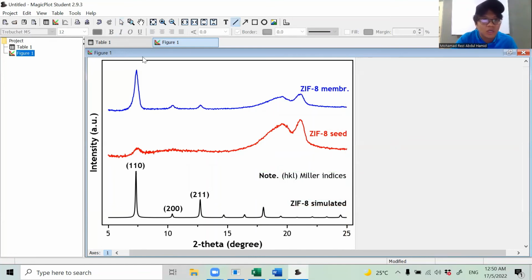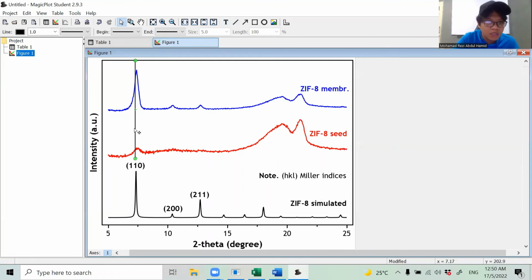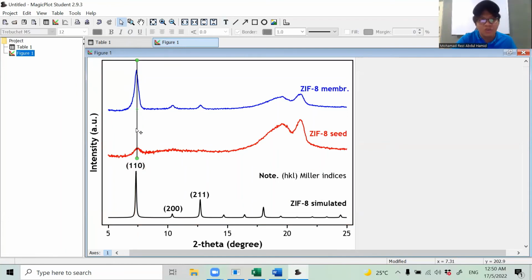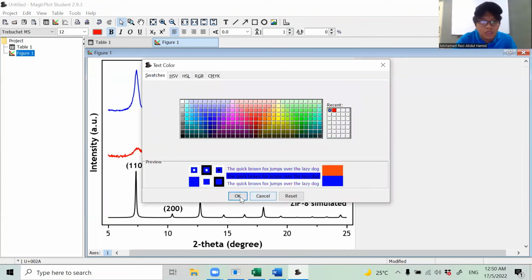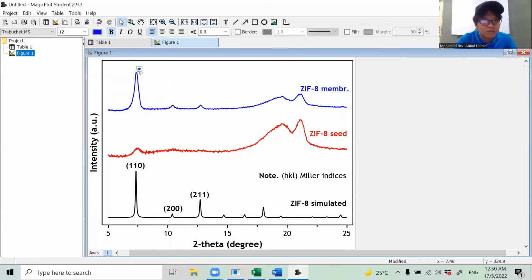Sometimes you can also have something like this to highlight that the peaks for the experimental and the theoretical are the same. You can do that if you want. I prefer not to do it actually, depending on the situation. But for this one, maybe I would prefer to use a star, for example. I don't know, star here. Choose colors just to highlight that these peaks are the characteristic peaks of the material.